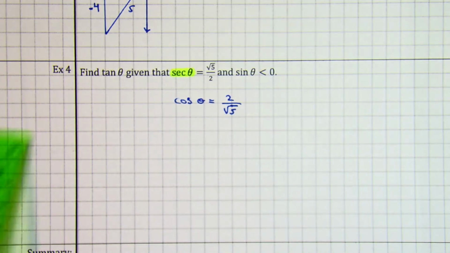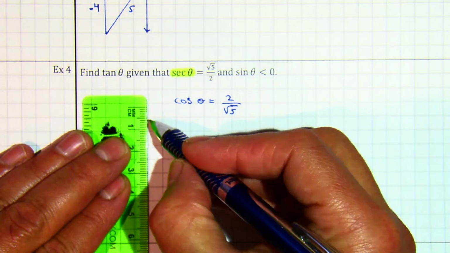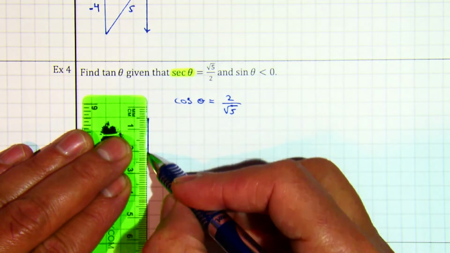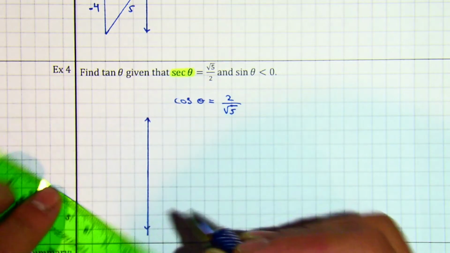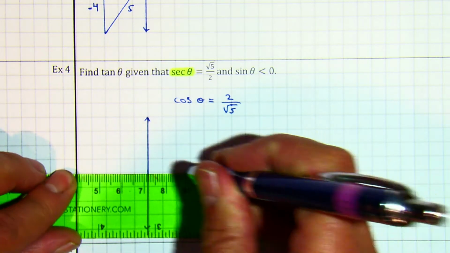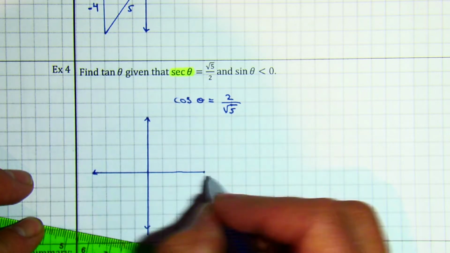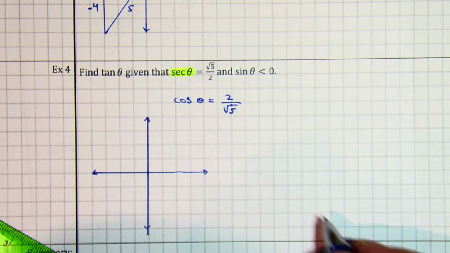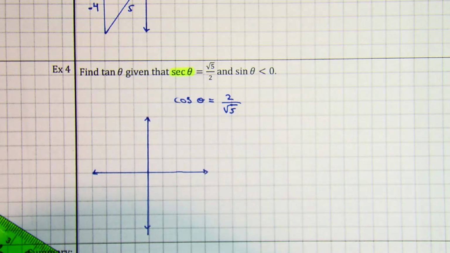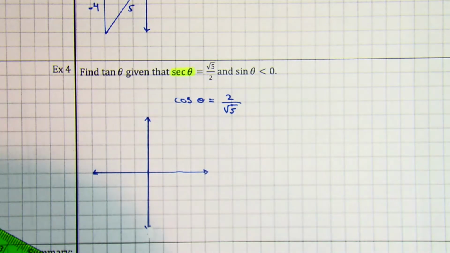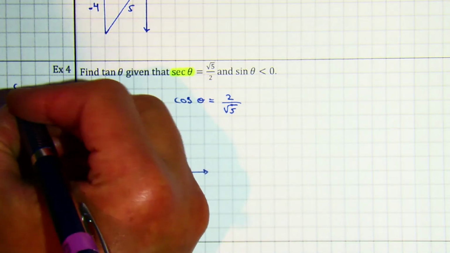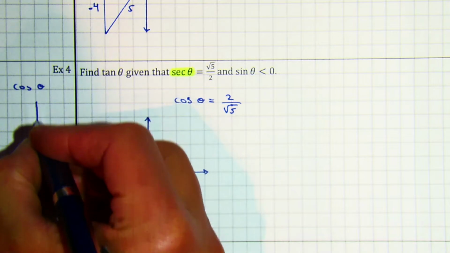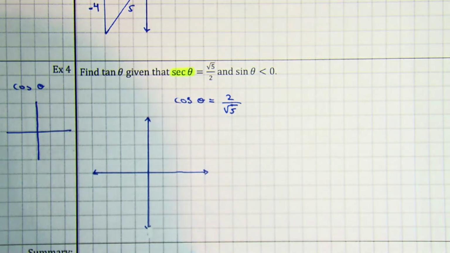So I know that I need to graph it. The only problem that I'm having is that I don't know which quadrant it is located in. So we'll make a quick graph. You need to decide in which quadrant you're going to make your triangle: first, second, third, or fourth. Well, we know that the cosine is positive. So I'm going to make very quick charts. And I know that the cosine is positive.